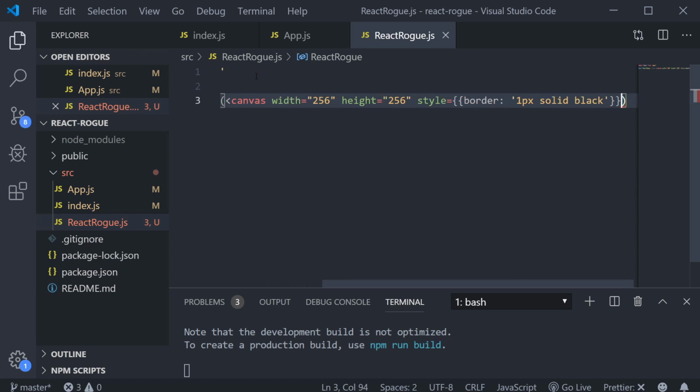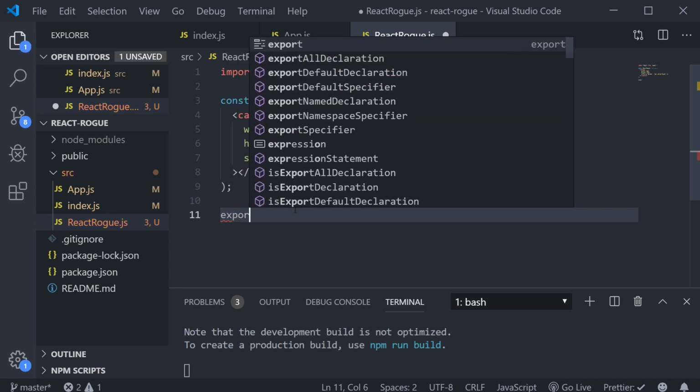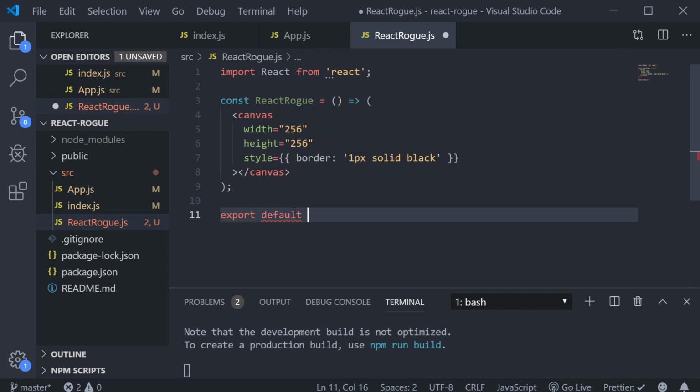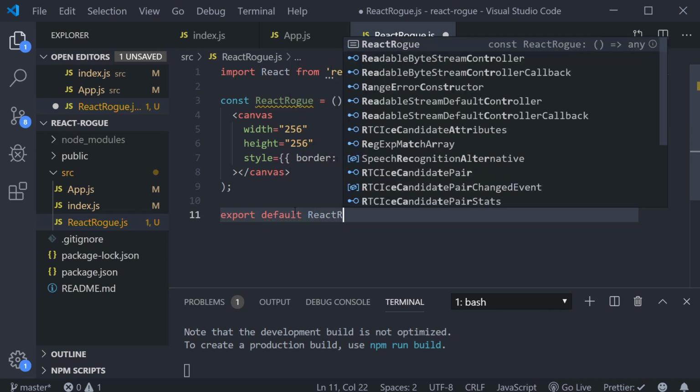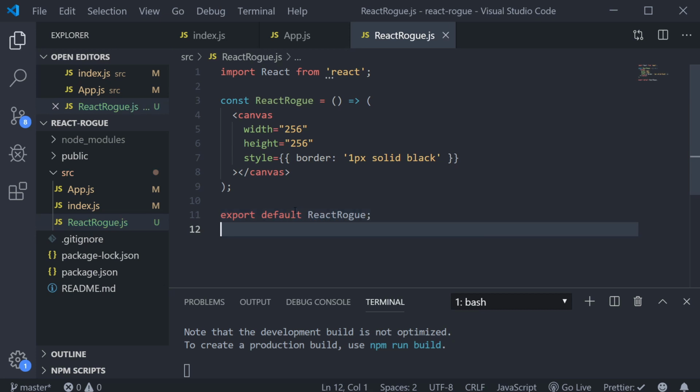If we finish off our canvas like so, and then click save, it'll put it on multiple lines, hence we need these brackets here. And then don't do what I always do, which is forget to export our component. So we'll export ReactRogue so that we can use it elsewhere.